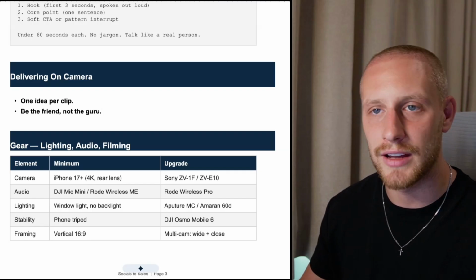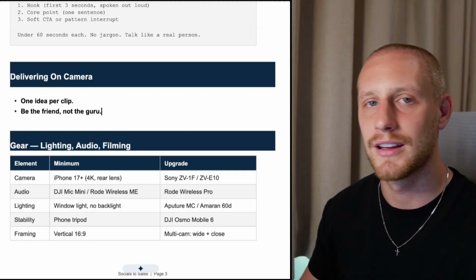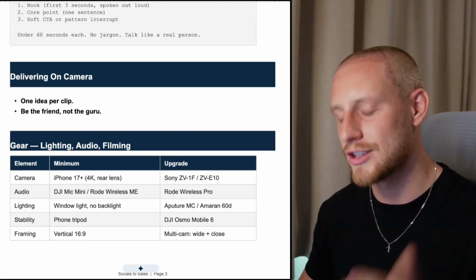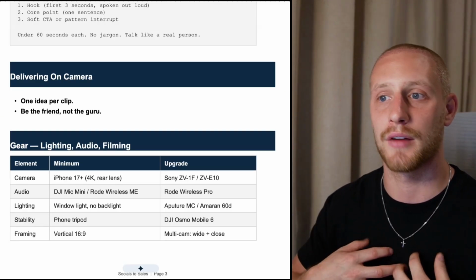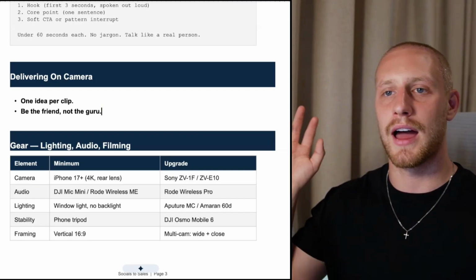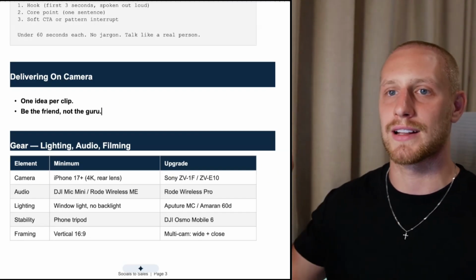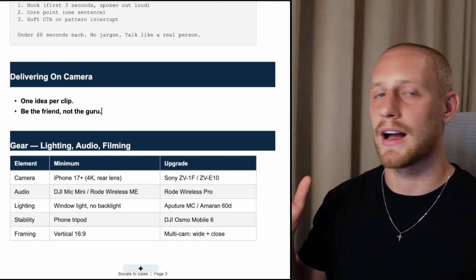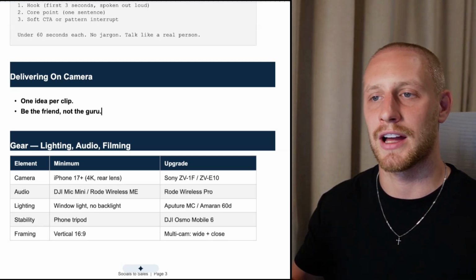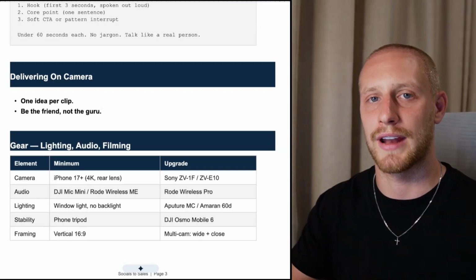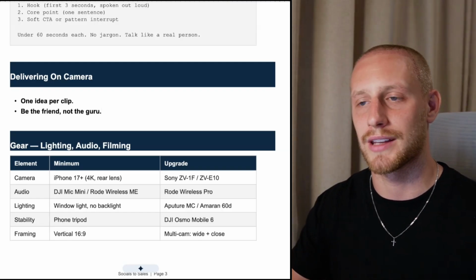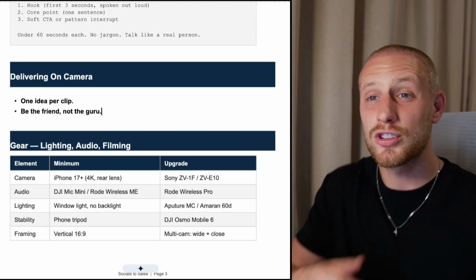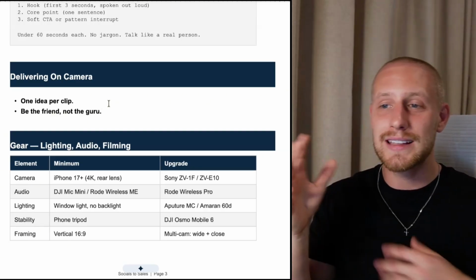Be the friend, not the guru. Great advice. Okay? So being the friend, as in getting them to like you, is super important. When you are doing the more educational pieces, you want to just come across like I have. Not like, I'm a millionaire, I drive Lamborghinis, it's bright green, it's outside. If you don't follow my 3 simple process, I'm not going to do that. I'm going to say, hey guys, if you've been really struggling with meta ads recently and you're spending maybe £1,000 to £10,000 a month on ads, but you just cannot for the life of you understand how to manage your ad account, this is a really simple 5-minute process that I'm going to take you through. Just like that. That is how easy it needs to be.